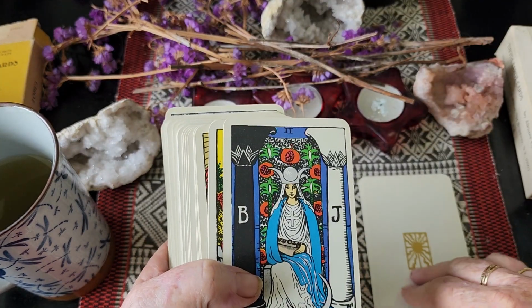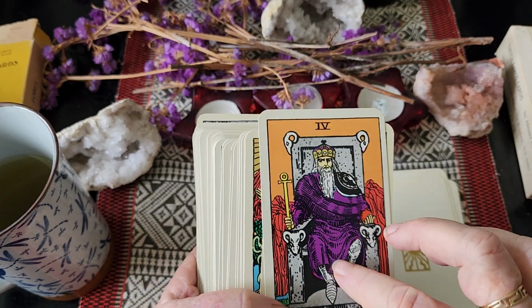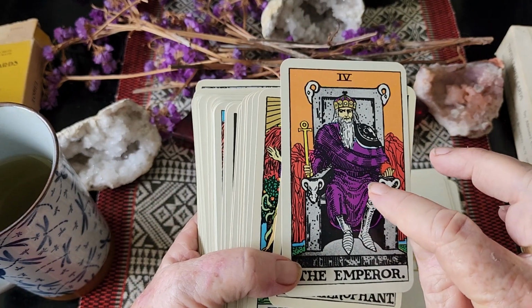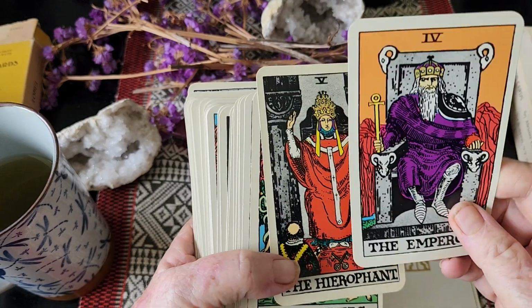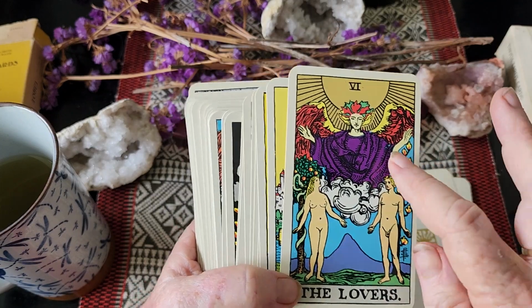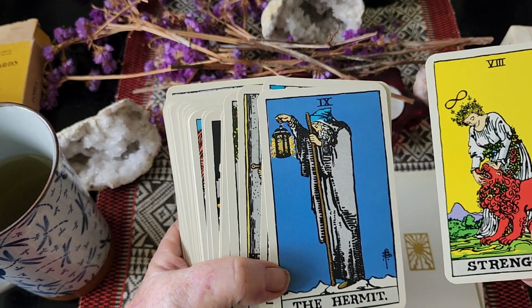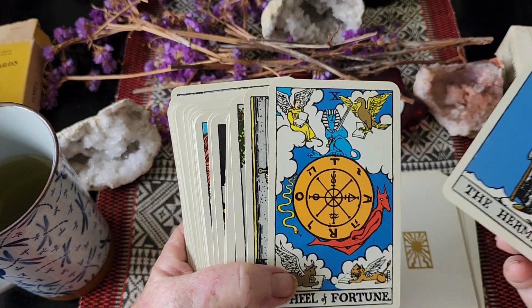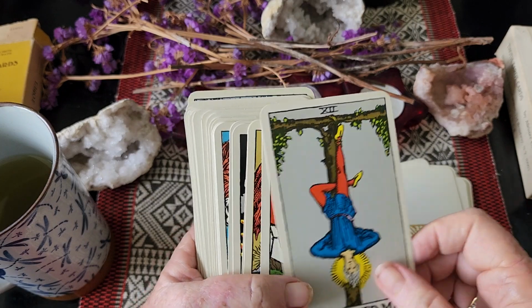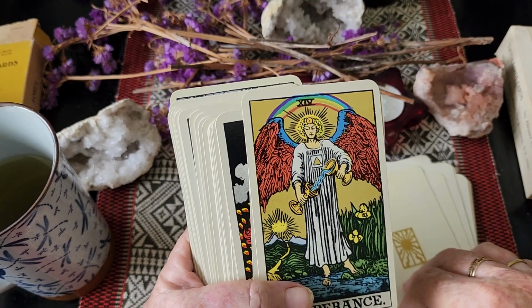Again, reasonably cheap considering how much they are these days. And the reason I like this one is because the colors are brighter and it's clearer. The images are clearer. The cardstock's nice, that nice old cardstock with the lovers with that purple. And in the modern Albano 8, the purples are grey. From memory, purples are grey, not as vivid as the colours that are in this deck.